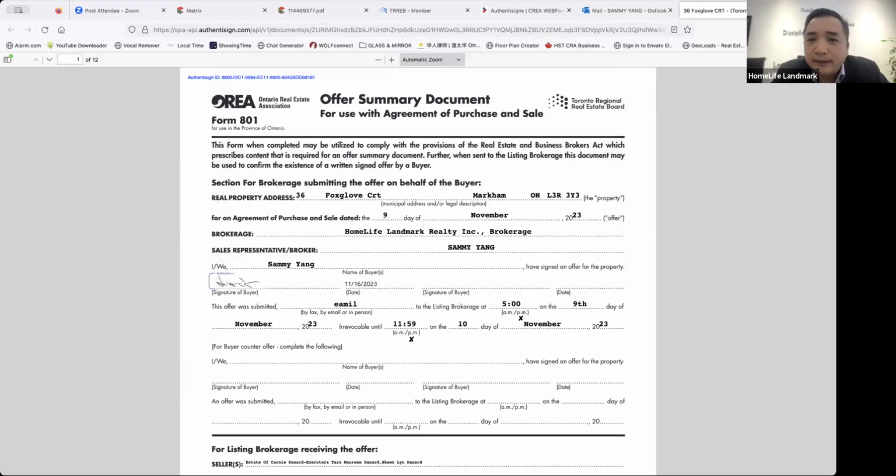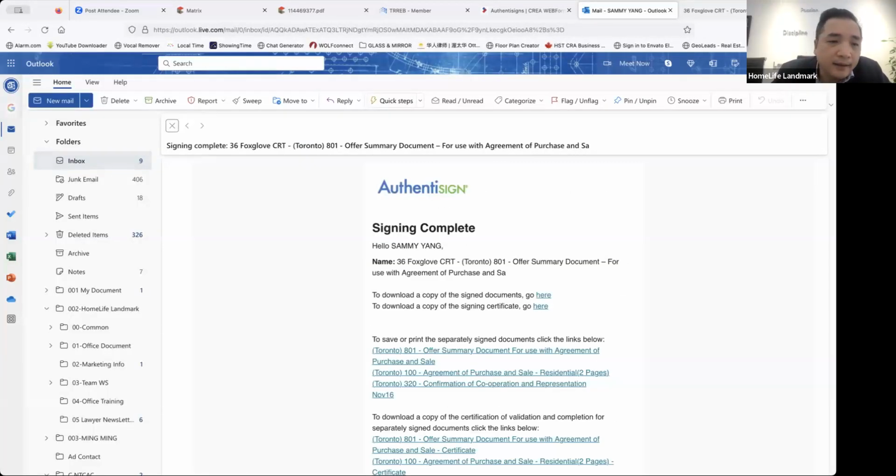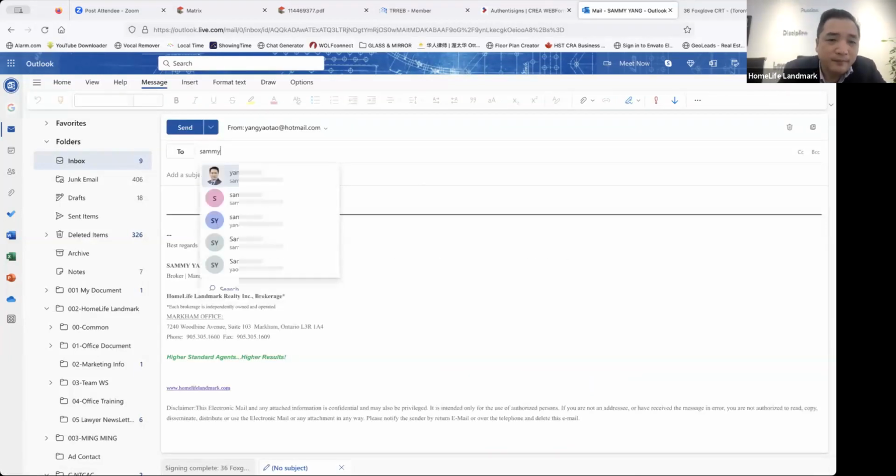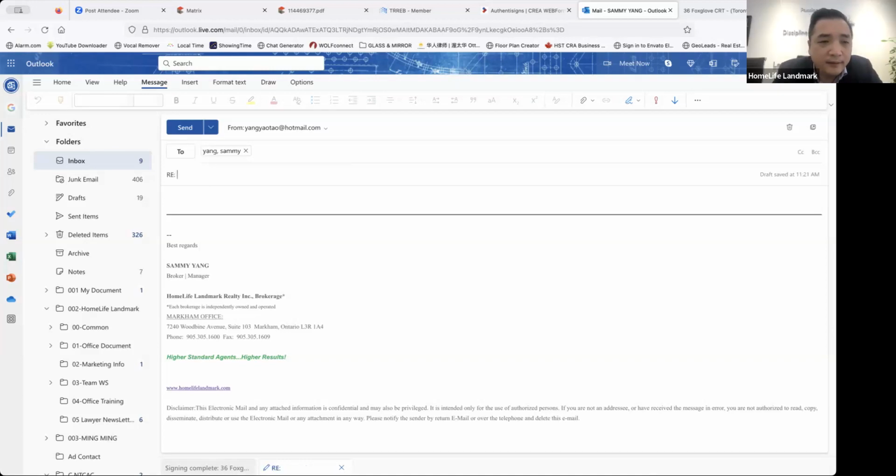So once I save it, I will send it to the listing agent. Let's say new email. I just make the fake one because I don't want to send it to the real listing agent. And I will do regarding offer for, and then I will write.